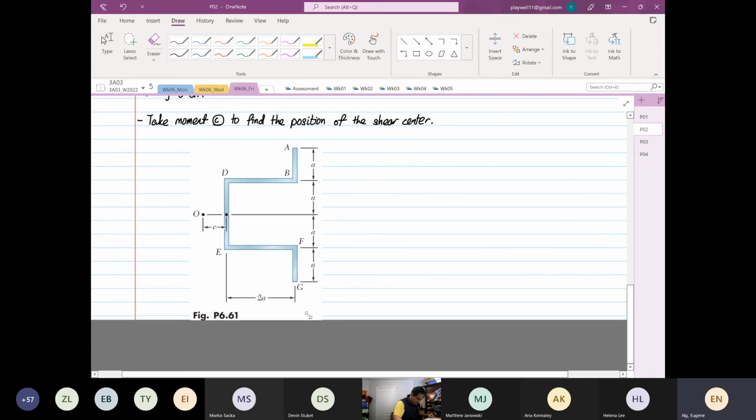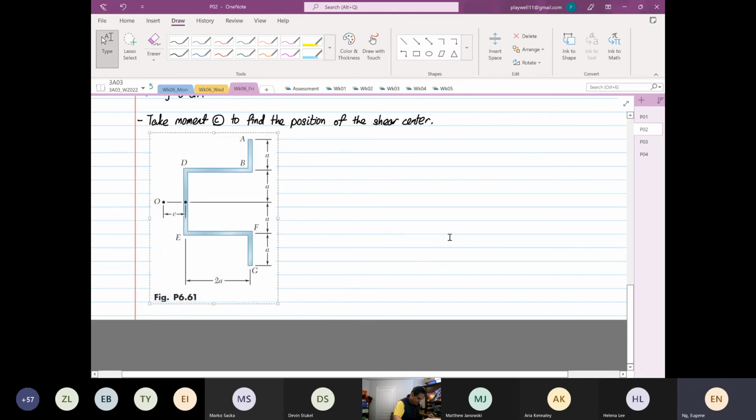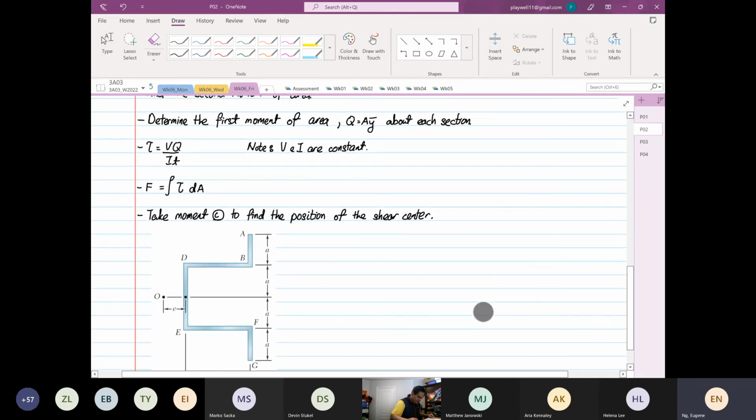Sorry, I'll move so that you can still see the top. So we have our section now. I'm doing this because I want to show you what geometry to take. I know you guys all know how to do this, but I want to show you what geometry to take. Y, Z, and X.